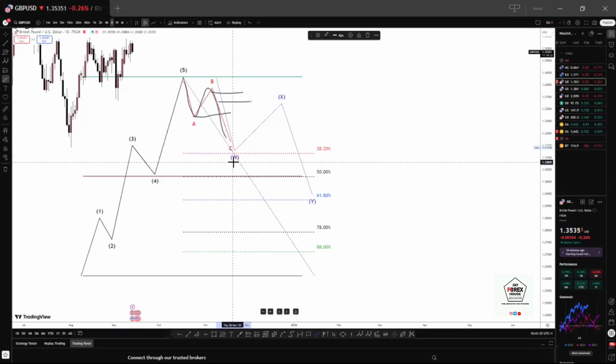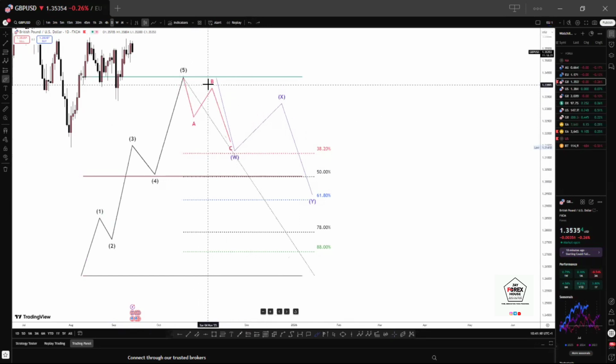And that's where patterns like the WXY come in. It helps us to understand how complex corrections can still happen even within internal structures. So I'm going to break this down more by making it make sense with the ABC pattern, that is, what kind of pattern forms within the wave W. Remember, each wave is a range, and each range is formed by an internal structure, which is an internal pattern.